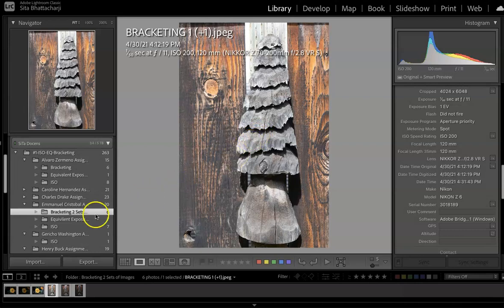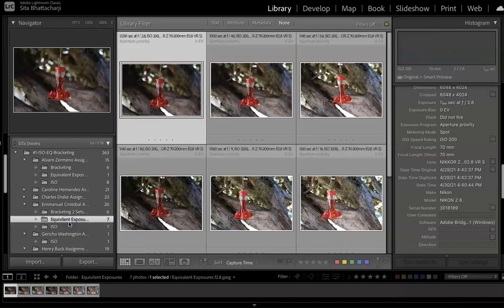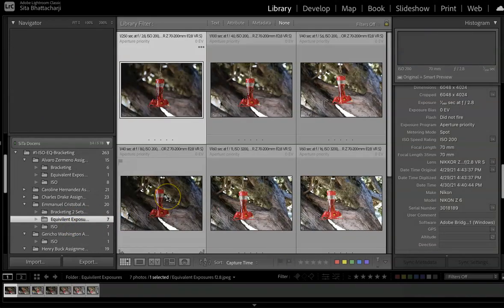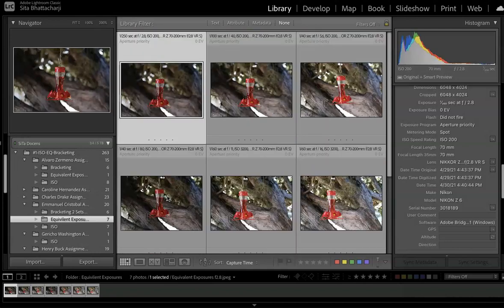Okay, equivalent exposures. And these look really pretty good also. So with equivalent exposures, again, they should all be the same in terms of light and dark. Here's what I would expect to see in terms of difference.